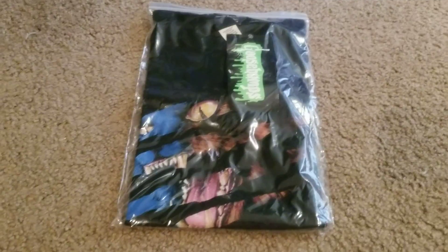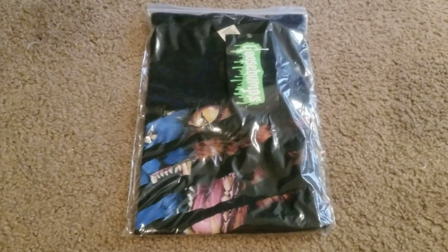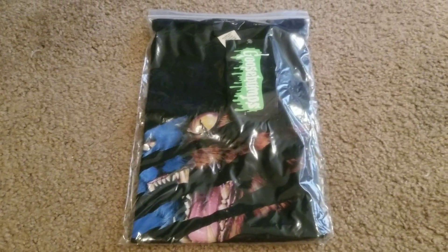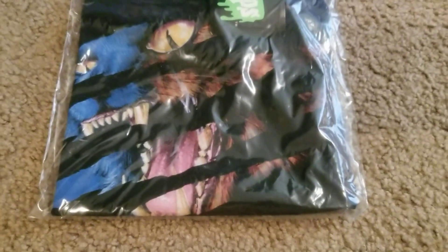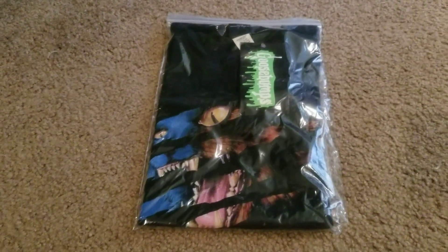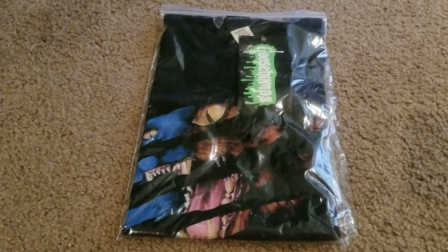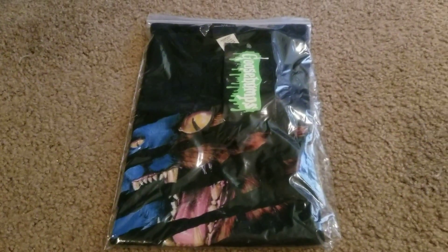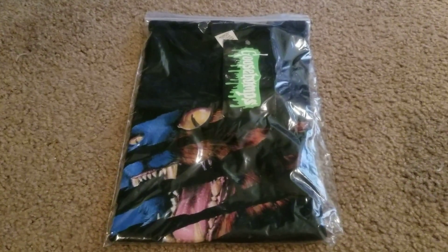This right here is a t-shirt that I got. I'm not going to open it up because it is in perfect foldage. This is a Series 2000 item, which is very hard to come across. This is, of course, Cry the Cat. It's brand new with the tags, never been worn. There's nothing on the back. Series 2000 stuff is really hard to get a hold of, and it's a really awesome-looking shirt. There are pictures on the front and the back — if you want to see it complete, check out my Instagram, ZachBabyTV, where I posted pictures of it.